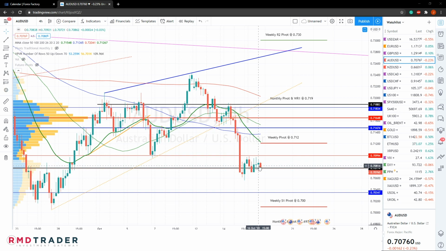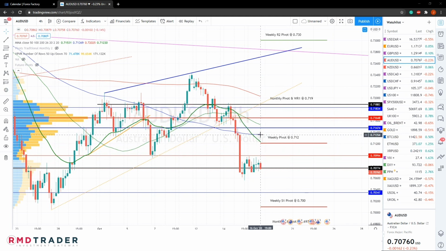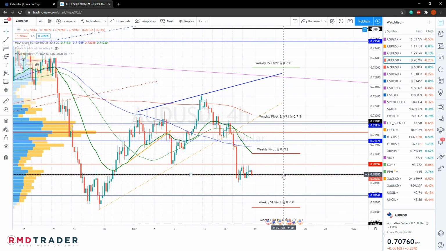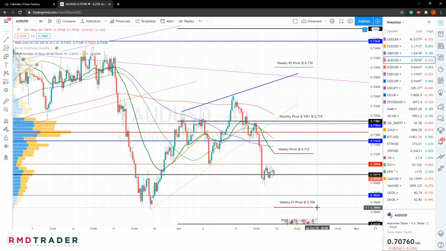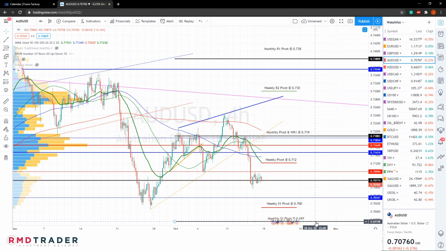And of course, at this stage, a break higher would likely see us retest this weekly pivot at 0.712, perhaps also this 4-hour 100 SMA again. That would also be just above that at 0.713 to 0.714. Should price, of course, be rejected from that level, we will probably head back towards this area and even lower should price break below this area of support, and that would give us targets of 0.7, where our weekly S1 pivot is at, and also our monthly S1 pivot at 0.697, should it also lose that area of support.